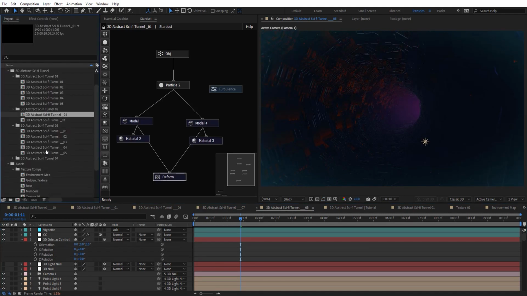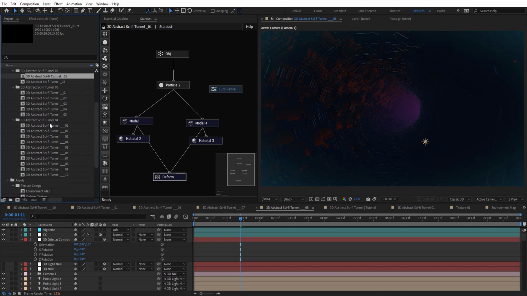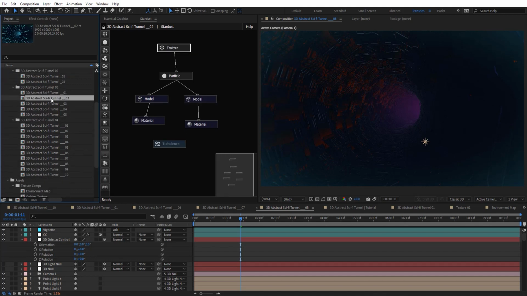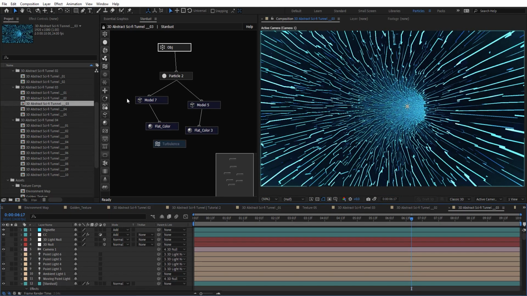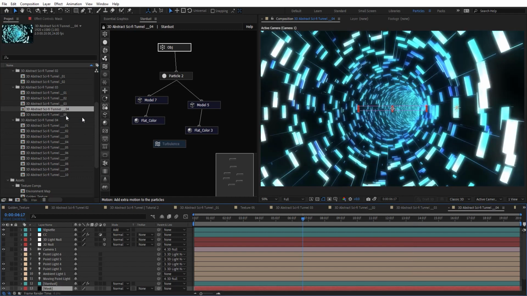Here are other examples, just to give you ideas. For example, this one here, you can see is just the same setup. These ones I showed you already, just getting nice results. For example, this one uses the mask rectangle shape instead of circle to get these nice models combined together.